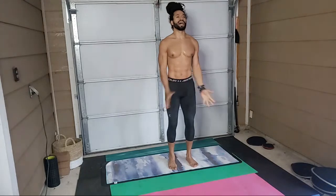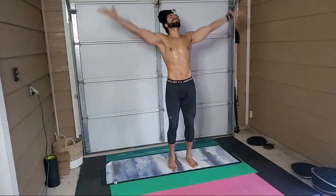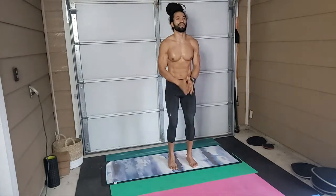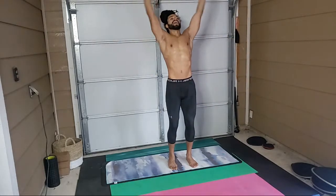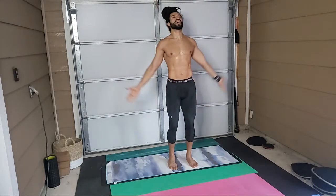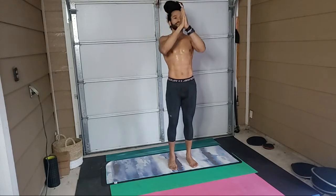Continue flowing with the breath: inhale, arms wide and high; exhale, hands to heart center. One last time, inhale, arms wide and high. Exhale, hands to heart center.